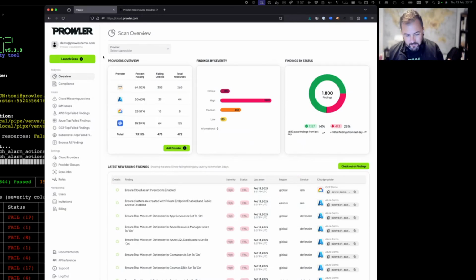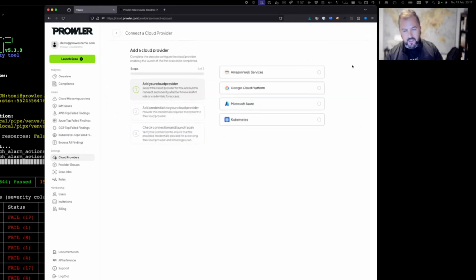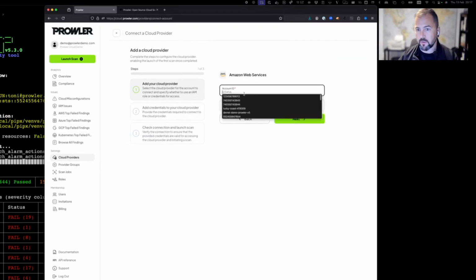Once you have that account created, the first thing that you have to do is, of course, add a provider. In this demo session, I already have some providers added for the sake of the demo, right? I don't want to be adding everything to scan. So you can go to cloud providers and you can see all the providers that you have, but at the same time, you can add your own. So let's say that you have a new AWS account, so you can add it here, add an alias for the account. Let me do some example here.